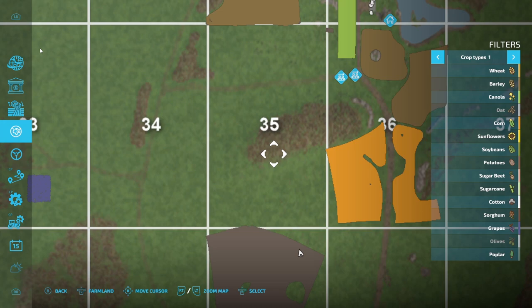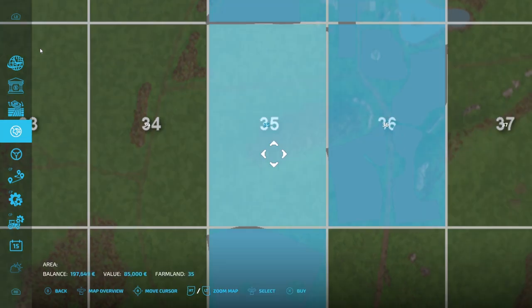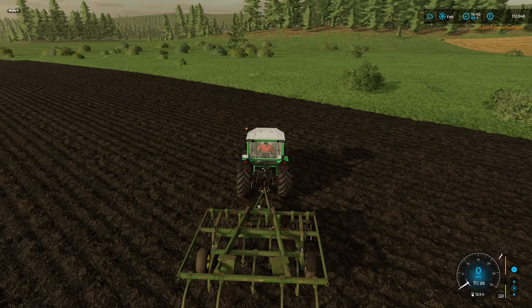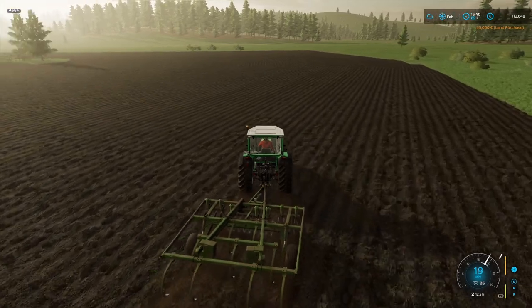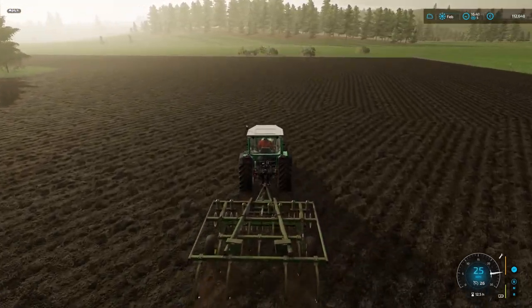So what we're going to do is I'm going to buy field 35. It's got a bit of a bump in the middle of it, but I'm not too worried about that. That is more place to plant trees that we need to plant to mitigate the utilization of some of the bigger machinery in terms of harvesting. So we'll put some trees up there and create a nice little forested area up there.